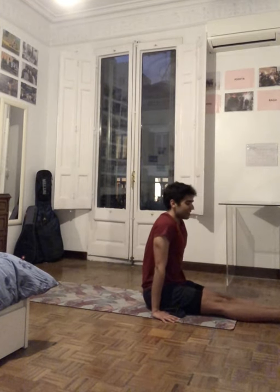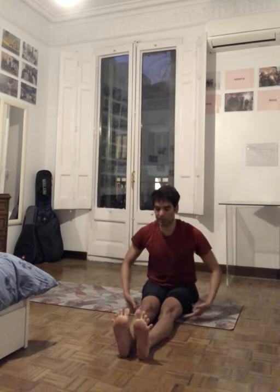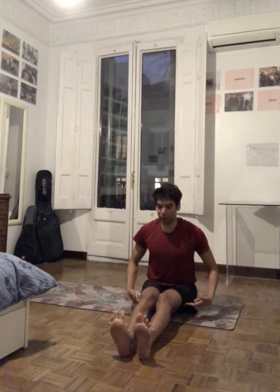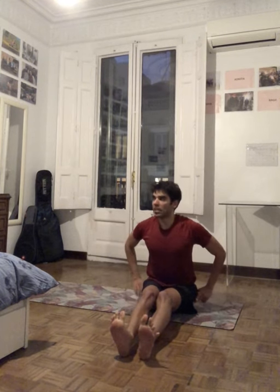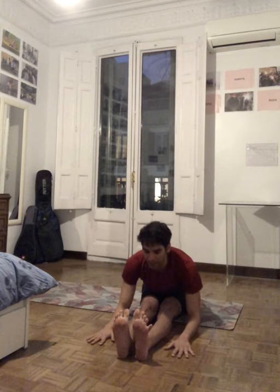One way or another, find yourself sitting down. Straighten the legs, flex the feet, send the sit bones back. Again, if you have hamstrings that are quite stiff, feel free to bend the knees. Keep on curling the tailbone back. Inhale, pick up the chest, and exhale, pull belly in and come forward. Grab big toes or hands to the ground.